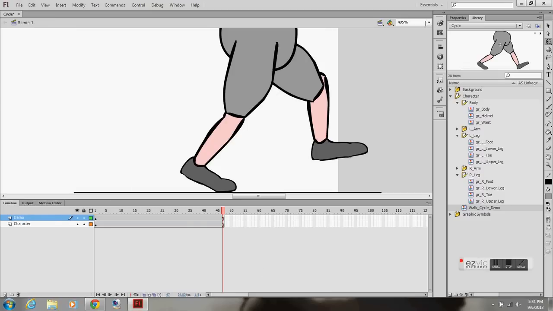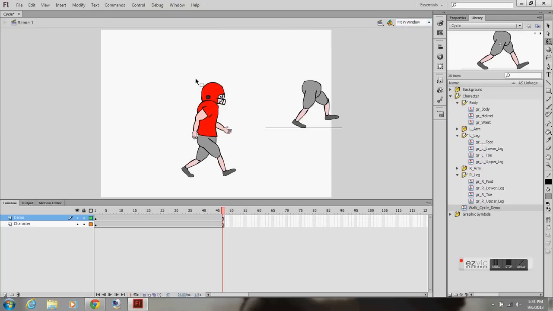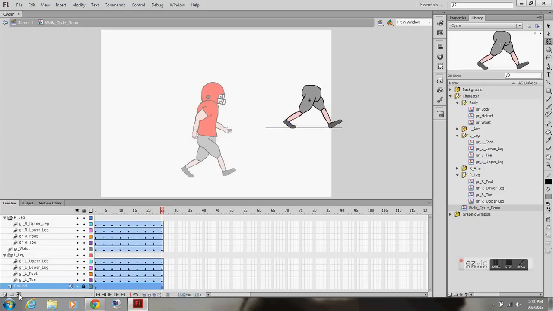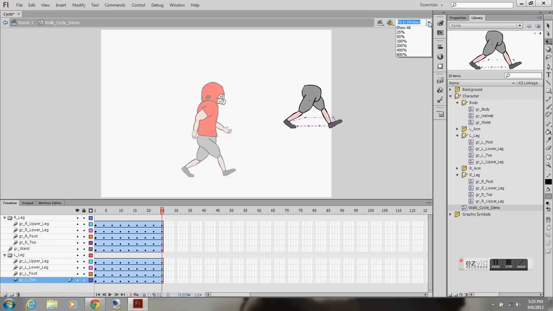Demo, I'm going to rename it. Delete the ground because I no longer need it there.